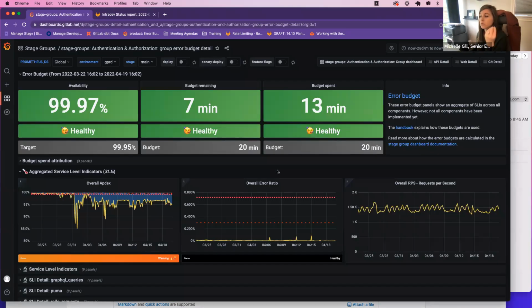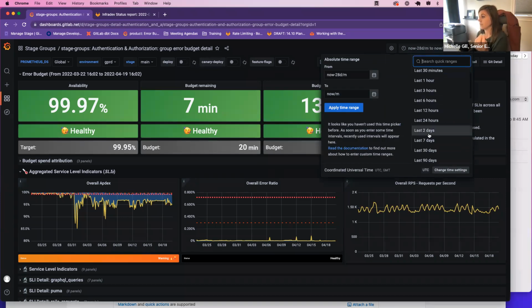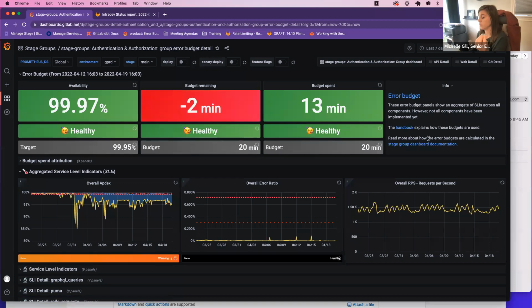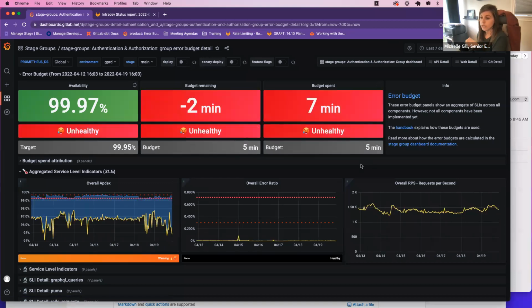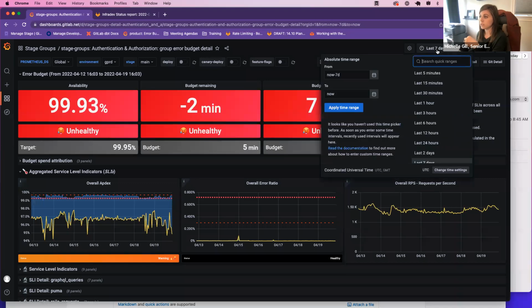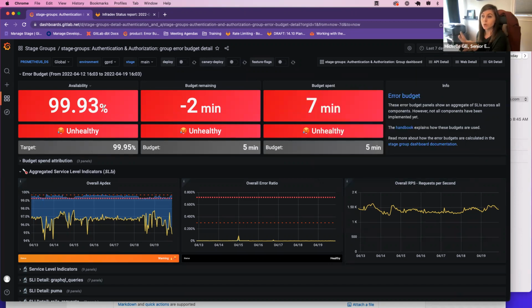This is really important. I'm glad that you asked this question, because if you fix something, you don't have to wait 30 days to see if it helped at all. So if you change that to last 7 days, it'll give you the spin. So this has changed now to be in the red. This tells me that in 30 days, when the original error budget, the default, updates, we're going to be even lower than this. Okay. It's only been a week.